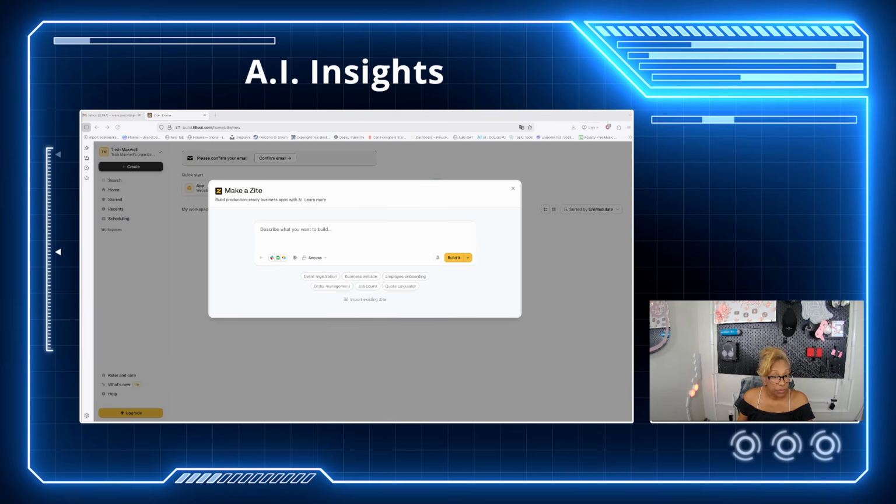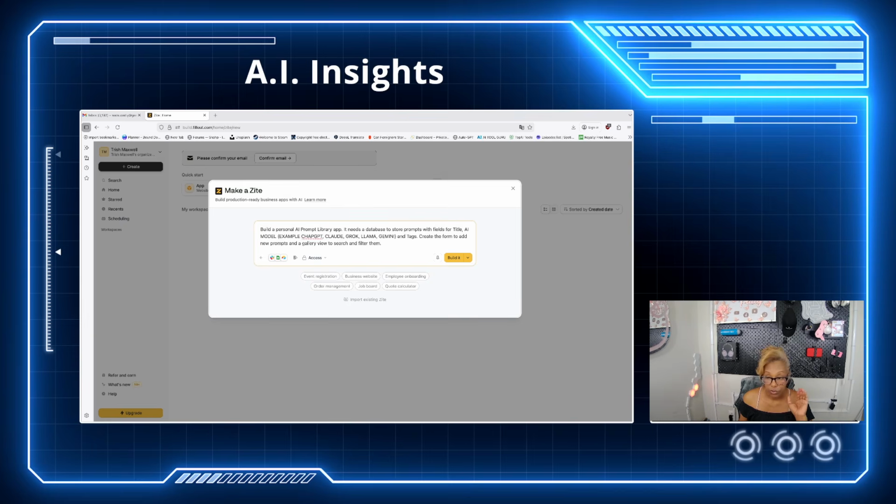So here, this is where you're going to put a special prompt. Thanks, Dan, because this is working out perfect. It says, describe what you want to build. It depends on what you want to build, but what we're going to do is build a prompt library because it has helped me out tremendously. Plus, you have different access here. You can connect different things here. I've already done my copy, so I'm going to paste here.